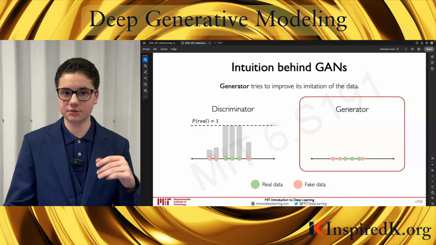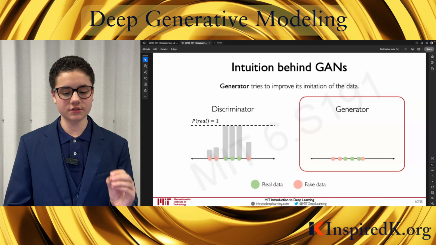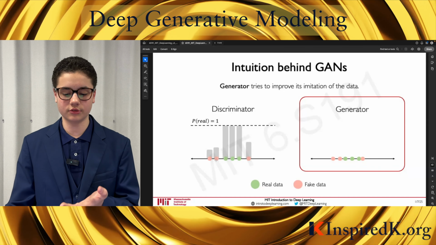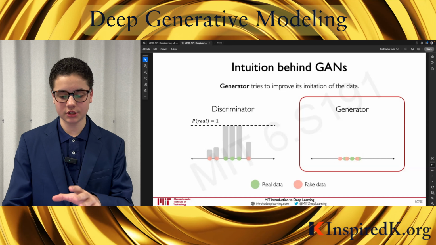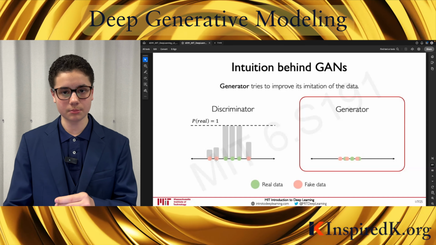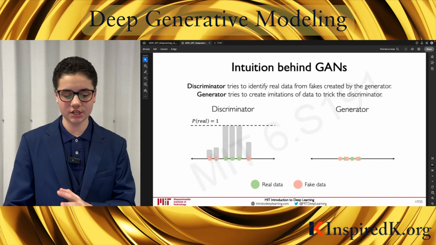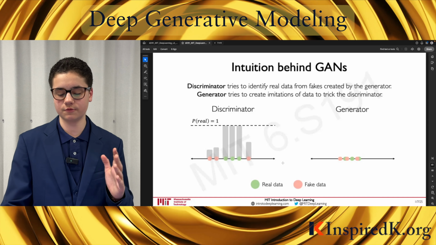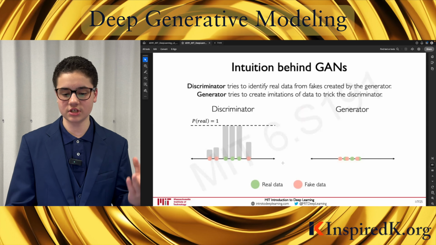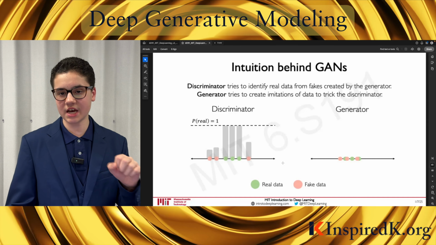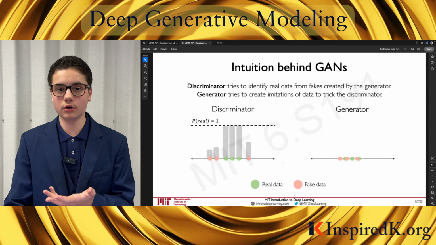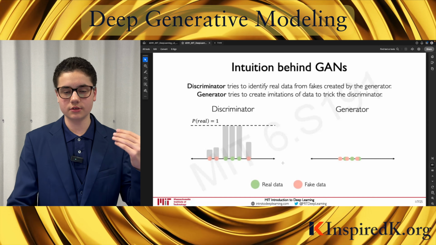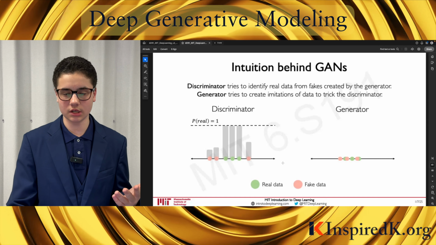The generator gets better, however, and it keeps moving these samples closer to the real data until eventually it reaches a different but very similar representation, and our discriminator is unable to understand what is real and what is fake, meaning our generator has succeeded. We can then detach our generator and use it in real-world applications to create new samples, new generated images that are actually extremely lifelike.